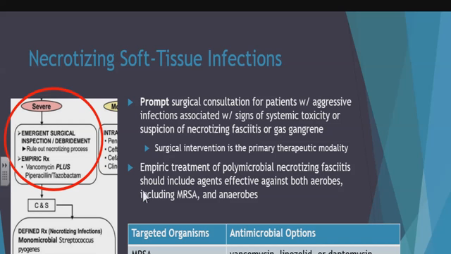And empiric treatment would definitely be covering all these polymicrobial potential causes. Our empiric treatment options are going to include MRSA coverage. So you could use vancomycin, linezolid, or daptomycin. These all would cover MRSA, and these all get to the skin fairly well. But in addition to your MRSA coverage, you're also going to need to be covering for broad aerobic and anaerobic coverage, okay? So this is going to include either one or two additional agents.